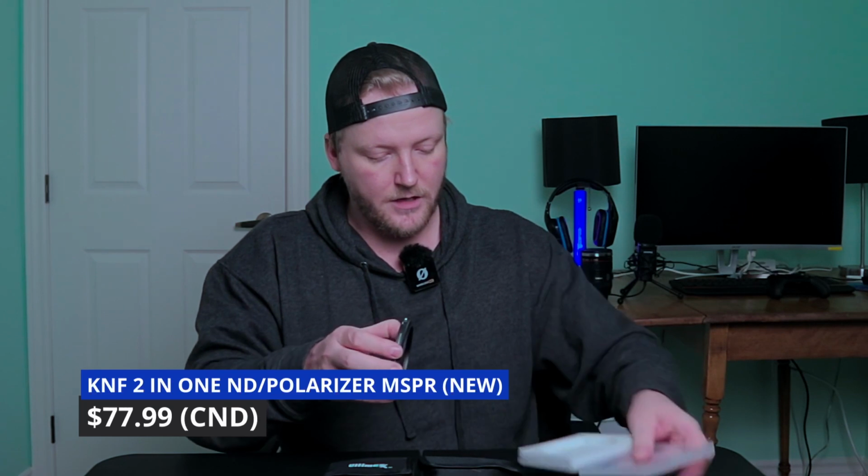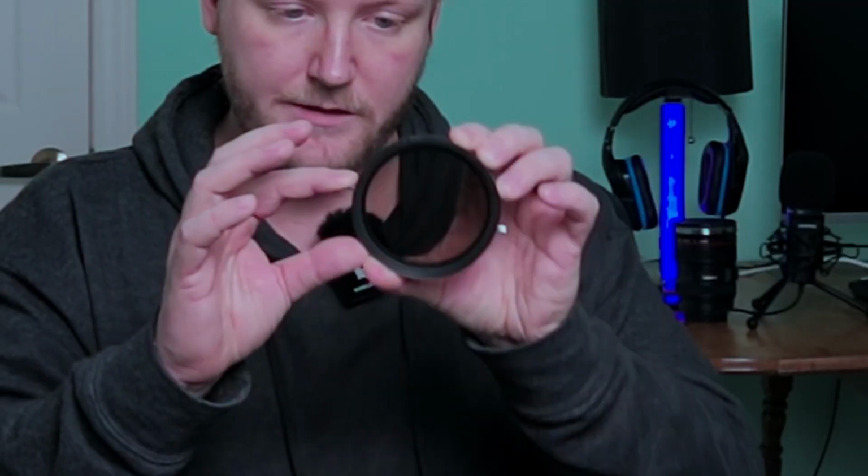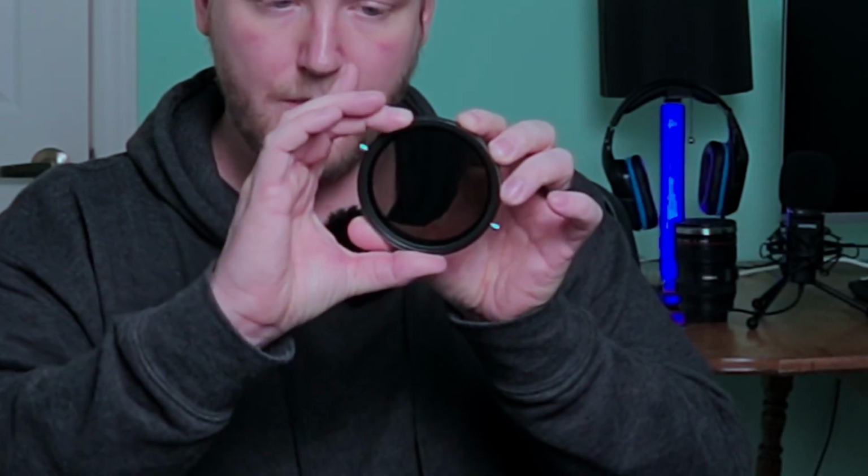Various filters. So this one's pretty cool. This is a KnF Concept. This is a neutral density filter, but it's also a polarizer. So I don't have to screw on two different filters. I can have the neutral density and the polarizer at the same time.